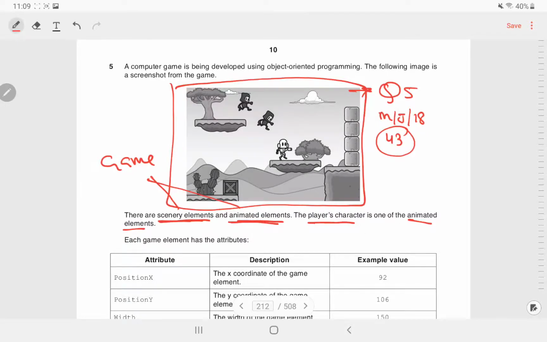So scenery elements and animated elements depend on the game, and the player depends on the animated element. We need to grab the points from here.